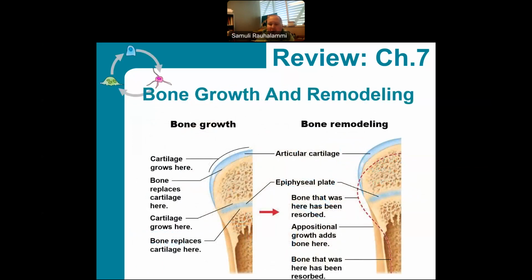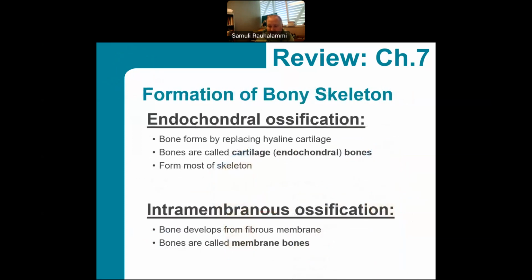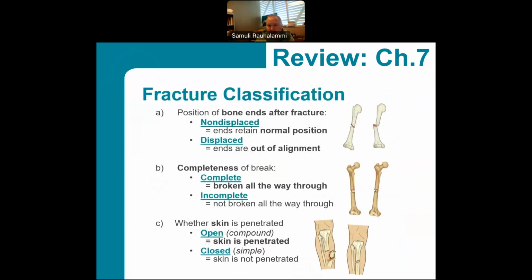I've already referred to this a little bit, that this process of bone being broken down and built up allows us to change the bone, strengthening the structure based on the physiological stressors that they're exposed to. So bone is very much a living material, constantly being broken down and built up again. In terms of the formation of the bone, there are two types of ossification, endochondral and intramembranous ossification, which are definitely worth looking at in your study materials.